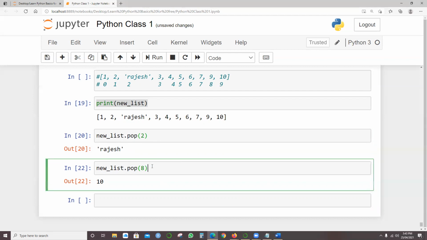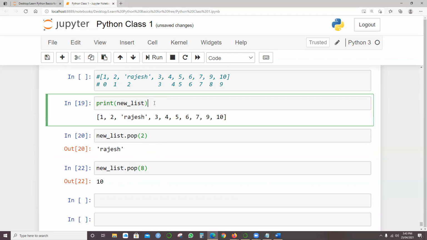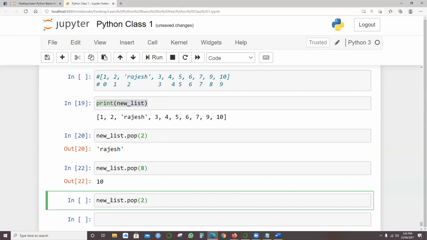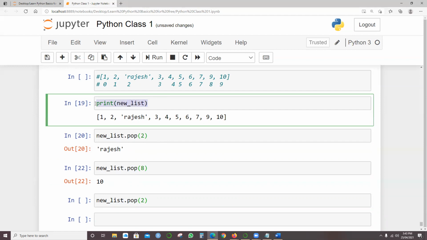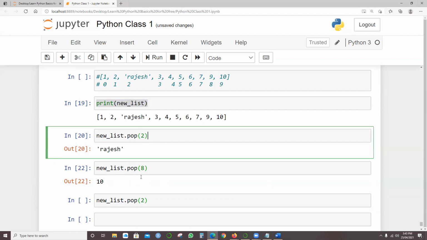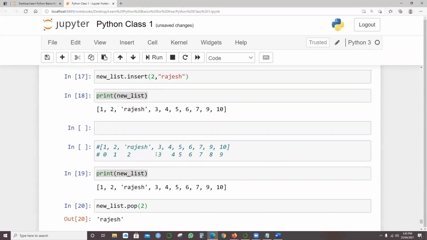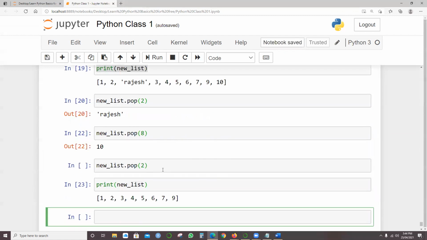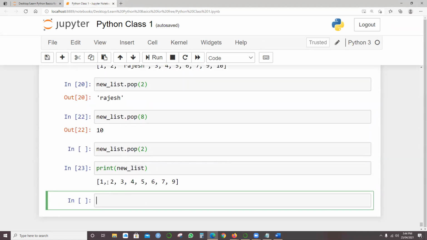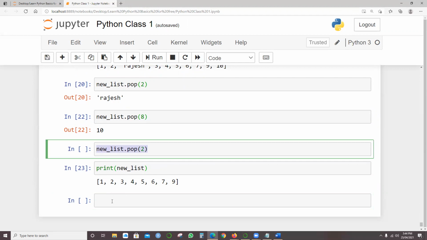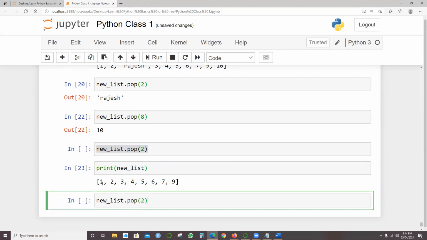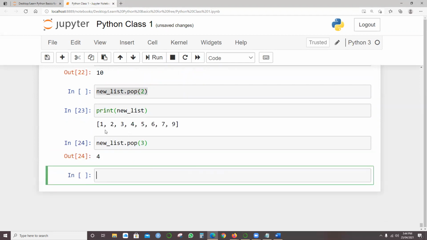Before we get into this, what I can do is, for example, if I want to print the list, what was there earlier? Let me declare the list again and then print it. Yeah, you're right. Let me give one more example. The values here are 1, 2, 3, 4, 5, 6, 7, 9, right? If I say new list of pop, this time starting with 1 as 0, 1, 2, 3, I will say the value 3. What does it look like? Say run. So it's giving the fourth element, since 1 starts from 0, right?